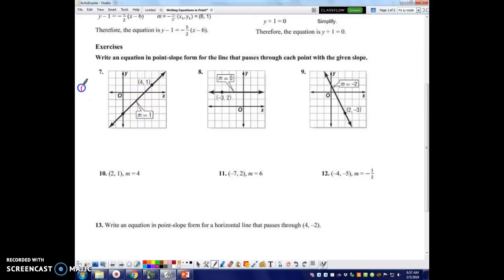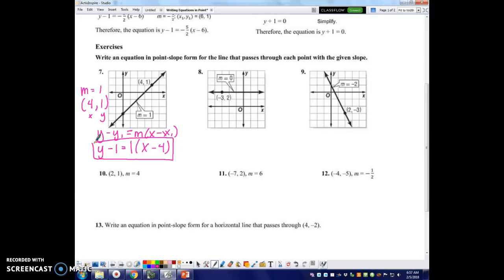So you come right to the side if you want. The slope is 1. The point is (4, 1). This is x and this is y. Sometimes that'll help. So the equation is y minus y1 equals m times x minus x1. So it's y, and then the opposite of the y, which is what? Minus 1, equals m, which we said is 1, times x, and the opposite of x, minus 4. That's it. That's what you're going to type into your computer. Just like that.